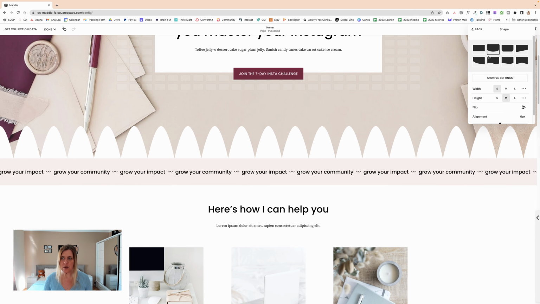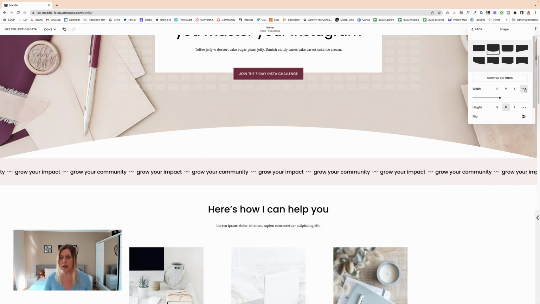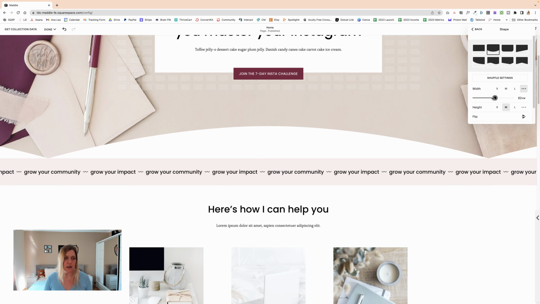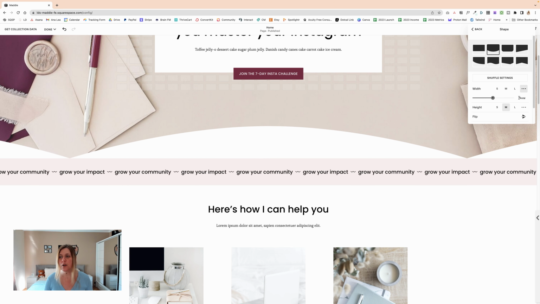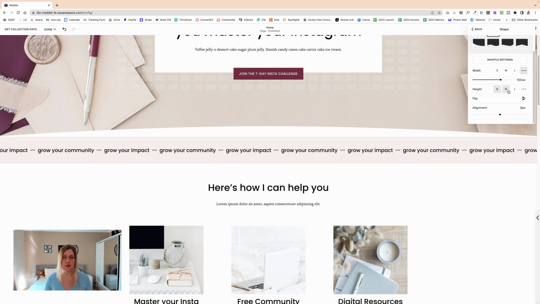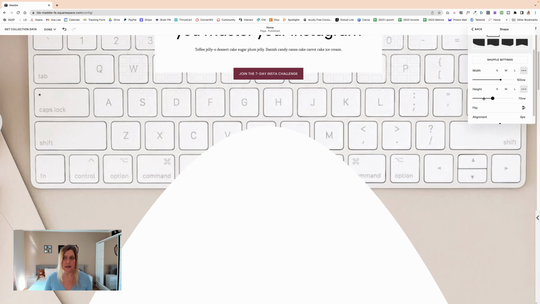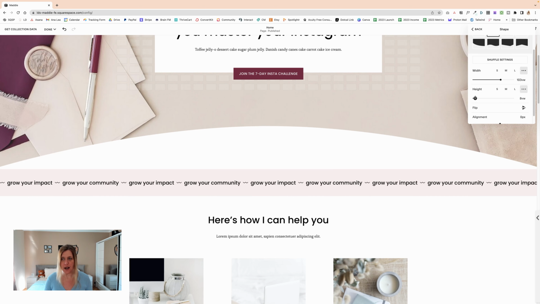And let's say we want to use this divider. Now, for most of these, you have the option to edit the width and the height, which you can choose of any of these pre-built options, which are essentially small, medium, large. Or you can click the three dots and either drag this slider to control how the divider looks, or you can enter a custom value here. The same applies for height. Again, you can make it taller or you can make it shorter. And then you can enter a custom value here or simply drag the slider to change the height of the divider.